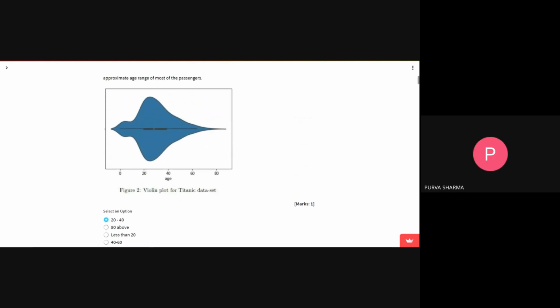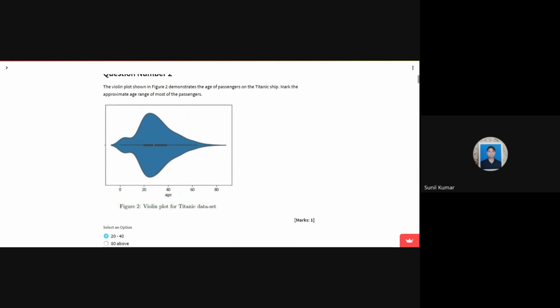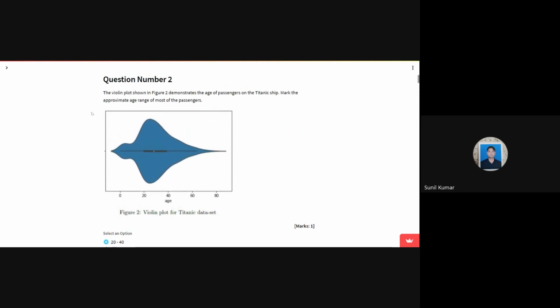It is below range of age. 0 to 80, these are the ranges. Here, 0 to 80 is the complete range. But it has started, and it is going beyond 80 as well. But can we not interpret it as fixed 0 to 80? It's not fixed here. It's a kind of a dummy plot, just a graph where the scales are not properly set. There's a gap of 20 to 20.